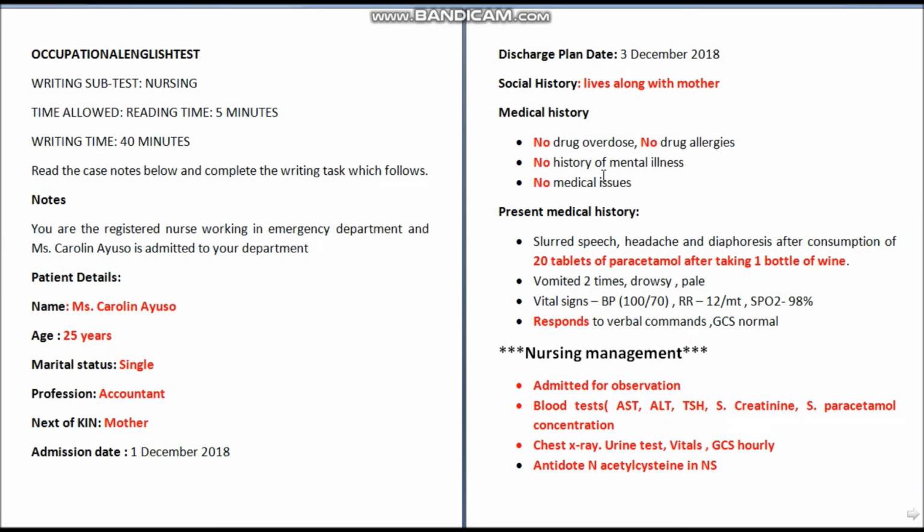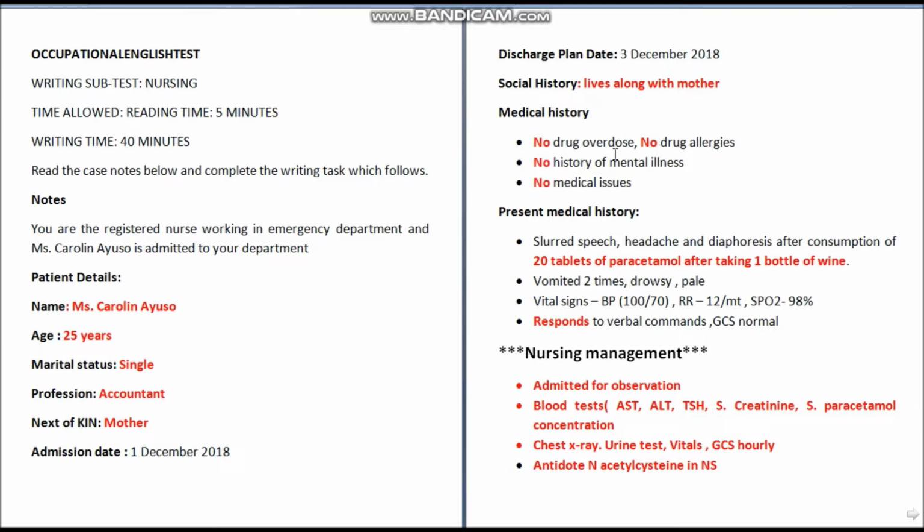Okay dear, so now we are on the laptop screen, and here you can see that this is a case note and we have to convert this case note into the letter format. You must know that when there is a case note in front of you, how we will start reading it. So when you are in the exam, when you are practicing for your writing and there is a case note in front of you, how will you start reading the case note?